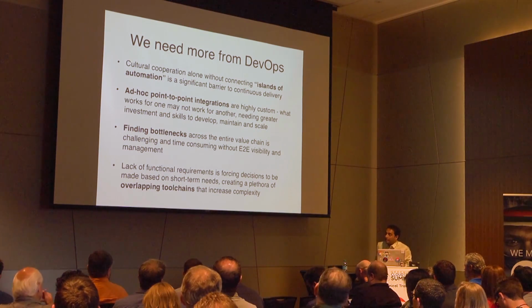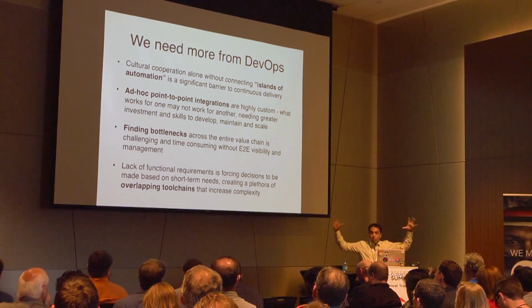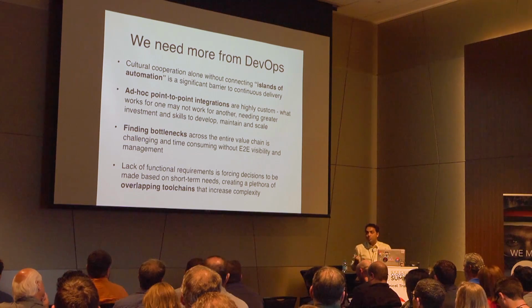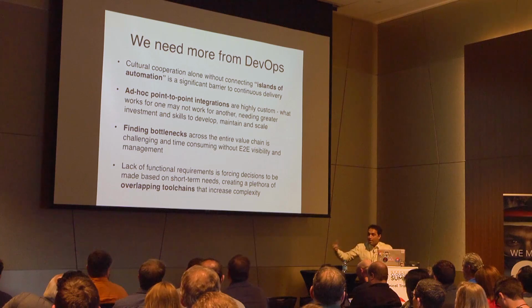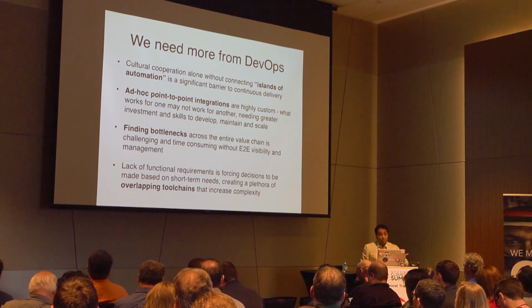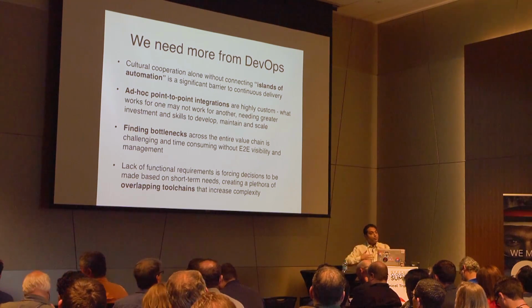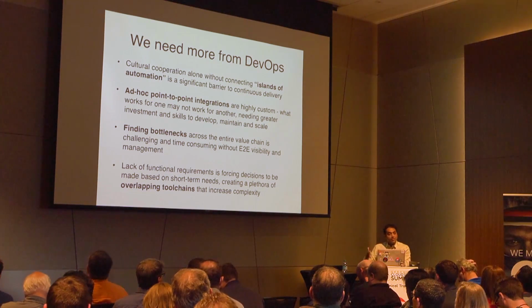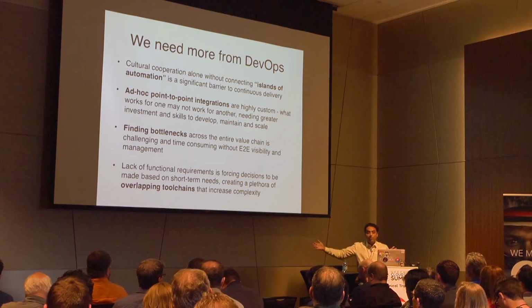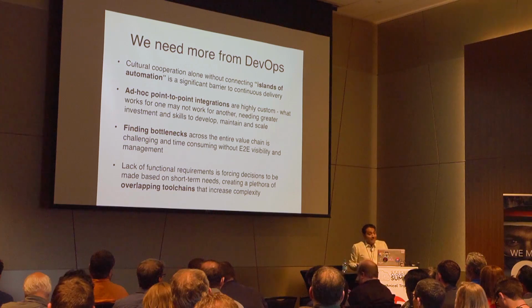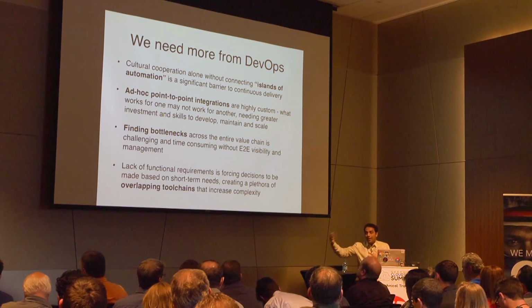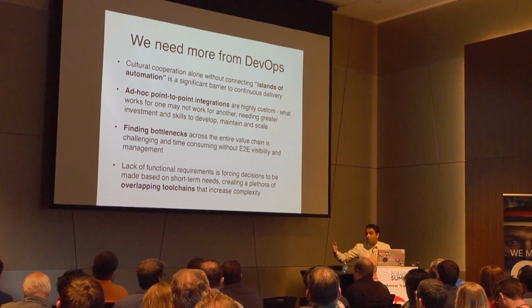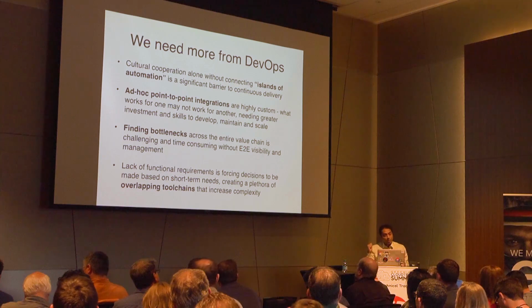So the third thing is, because you don't understand this big overviewing map, what ends up happening is you're making tactical decisions. And you make tactical decisions based on tools, based on what each of these tool vendors are coming and telling you. And then you realize that you have a bunch of overlapping functionality and you really have big gaping gaps in between your entire workflow that you're really trying to get to. And these are kind of the fundamental problems that we hear from anybody who has tried to do DevOps, or is willing to go on that journey to automate and get to continuous deployment.